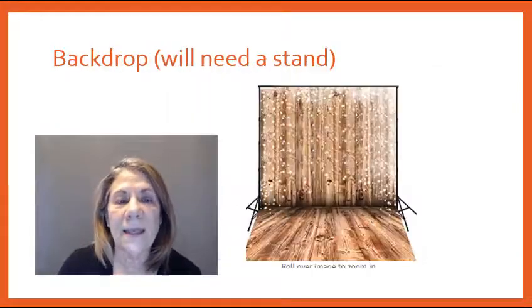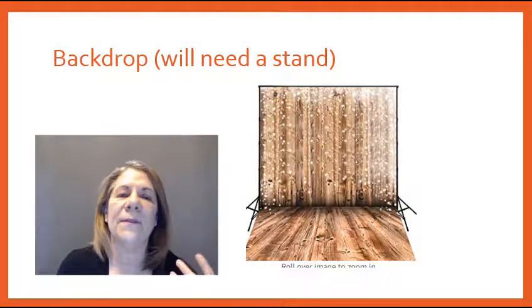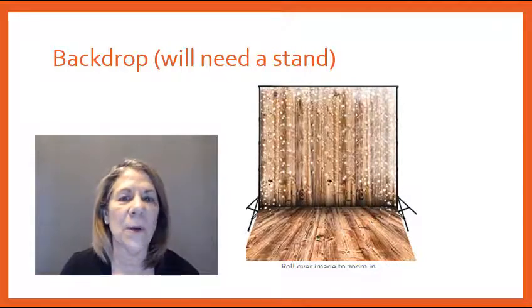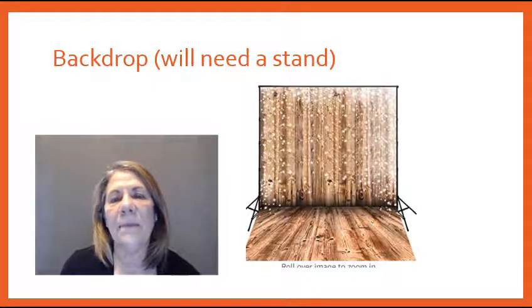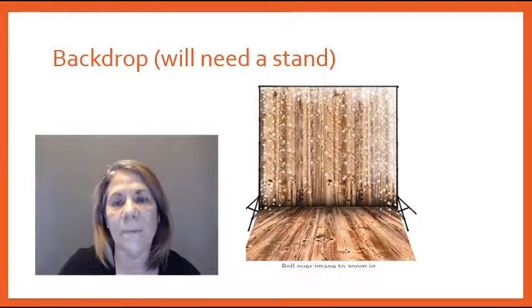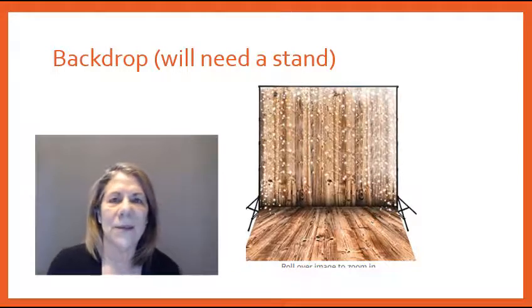This is fun. The next one, I took a lot, as you can see behind me, there's a gray screen. I did a lot of research, and if you get into lighting, which I haven't, you can make a gray screen look black, or you can make it look white, and that's why I went with the gray. But a lot of people are starting to get the cool backgrounds with the different maybe brick or something behind them. You can also buy backgrounds that will stick to a wall. If you don't have wall space, you may have to get a cloth background and put it on a stand. Now, when I started looking, I kept thinking cloth, it's going to tear.